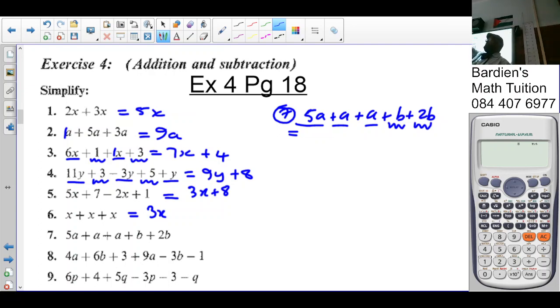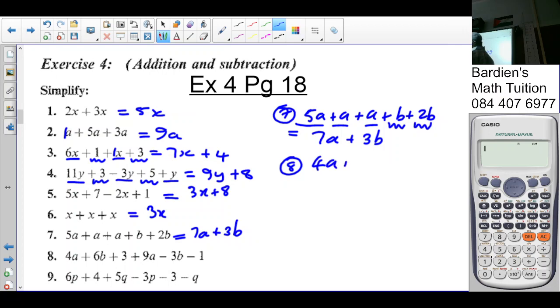Right, so the girl in the first row, right at the back, what's your answer? 7a plus 3b. Who got that right? Well, what did you write extra this time? I didn't count properly, sir. Didn't count properly. But you wrote down the sum properly this time. So what was your answer? 6a plus 3b. Because you counted the a short. Okay, fine. In the future, please make sure you count it properly. So this subject is about counting. Let's look at number 8.